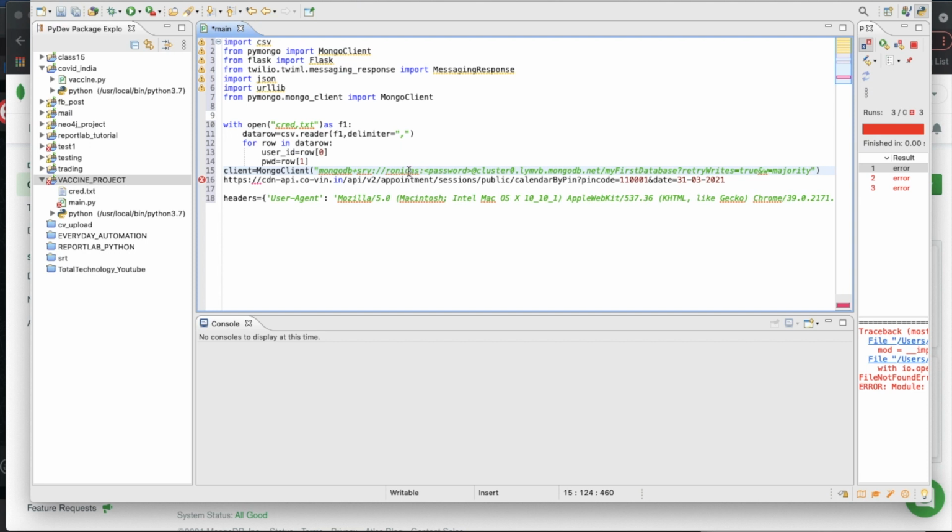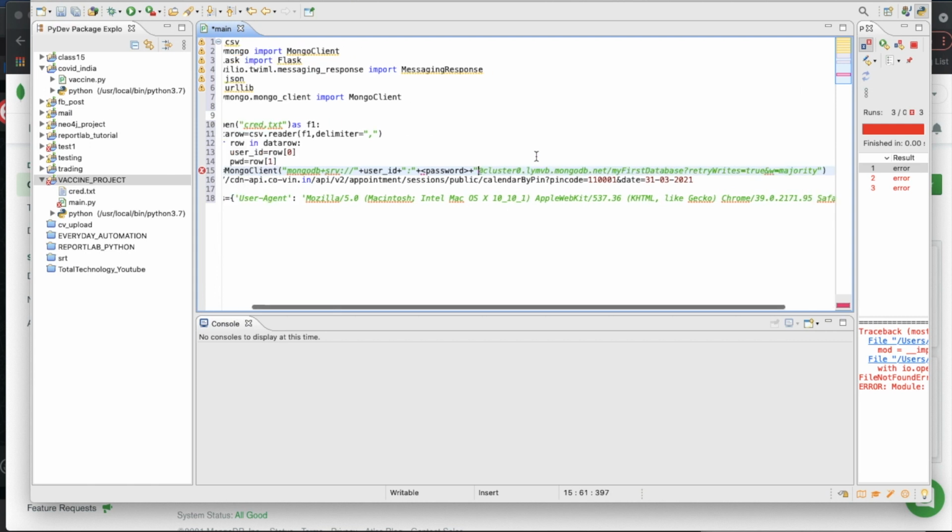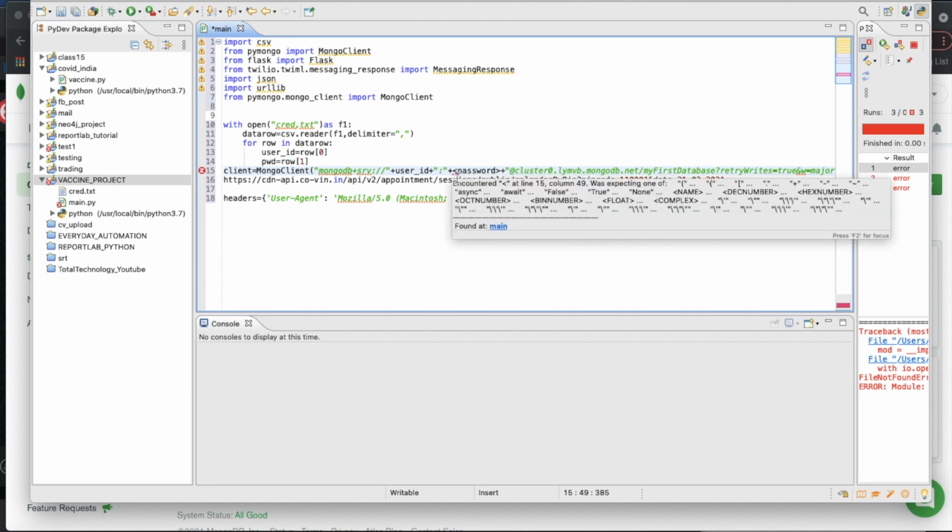So this is the user ID. Let me tell you. Until here it will be like this, then it will be string concatenation, and here also it is going to be a string concatenation, and here it will be something like this, then this plus, and then the password will be parsed. So the user ID is going to come from here actually. So let me copy and change this thing. Done. Then the password is actually going to be changed, so plus, and then I can put something like this. This is done. Now I have to change this password.